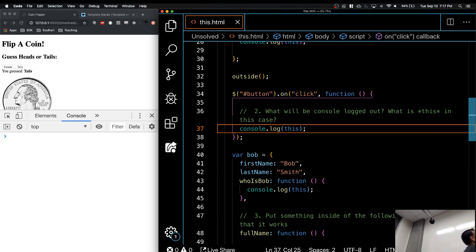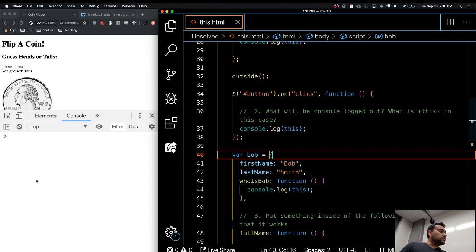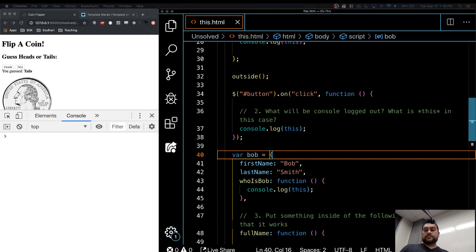Are you talking about line number 37? No, what is the scope of this in this case? The scope of this is, right? Remember in jQuery, how were we referring to the dollar this attribute? So if you run this, it is actually referring to this thing. So let's go ahead and run this, and does it come up with the whole div tag, or is it like an oops?